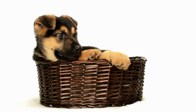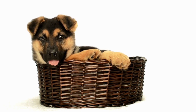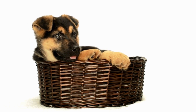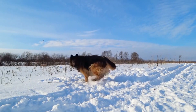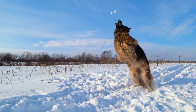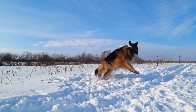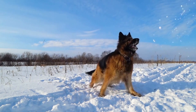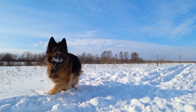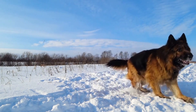To enhance the dog's performance, physical conditioning is also an important aspect of flyball training. Regular exercise, such as running, swimming, and playing fetch, helps build strength, endurance, and overall fitness. German Shepherds are naturally active dogs, so engaging them in stimulating activities not only improves their physical abilities but also keeps them mentally sharp and disciplined.